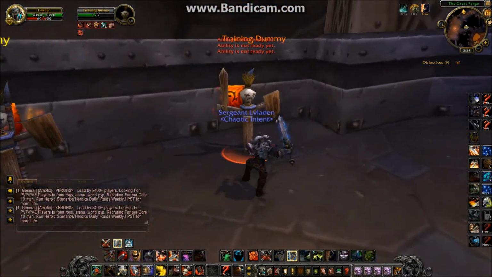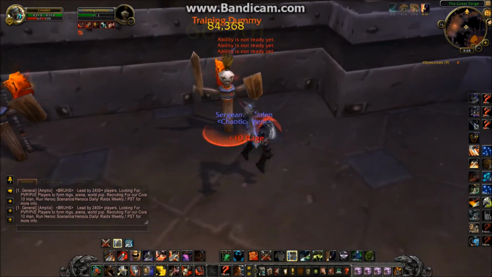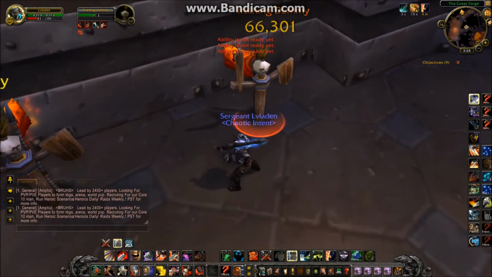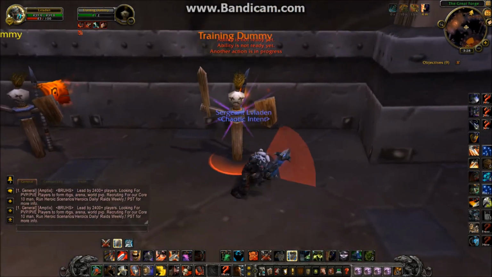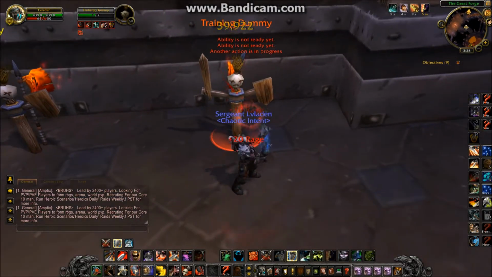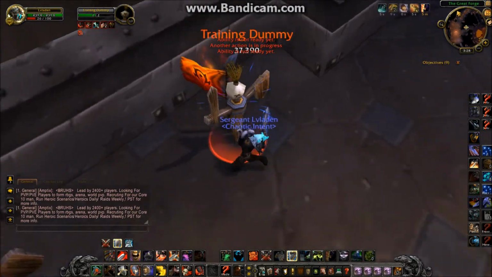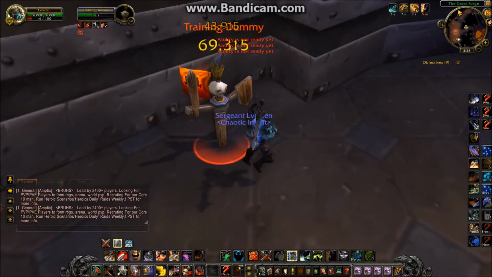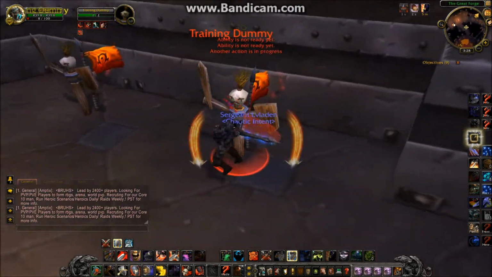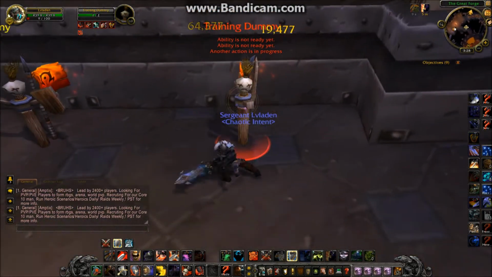So charge, Colossus Smash, overpower, Mortal Strike, overpower, Mortal Strike, then overpowers. And if your battle shout comes off cooldown, you can see if you can get above 70 rage, and then you can slam with Colossus Smash on the target. But as you can see, rage generation is not too good in defensive stance, but you can still get off a lot of damage.